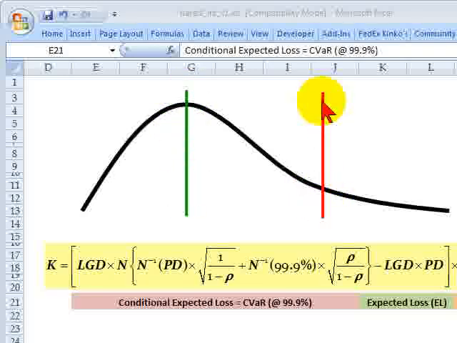As a VAR idea, you'll recall this line can be anywhere based on our confidence. The higher the confidence, the more we push this line to the right on the tail. In the IRB risk weight function, the confidence is hardwired at 99.9% confidence. So what we have here is a capital charge for the unexpected loss, which is the credit VAR at 99.9% confidence, minus the expected loss. You'll notice right here in the formula is the subtraction for the expected loss. It's LGD times probability of default. This part right here is the credit VAR at 99.9% confidence. It's also called the conditional expected loss.